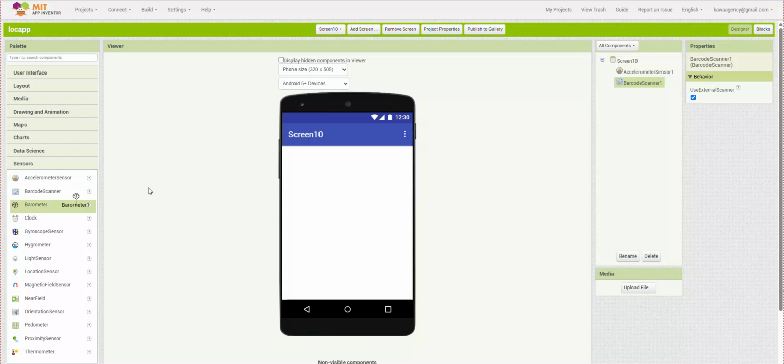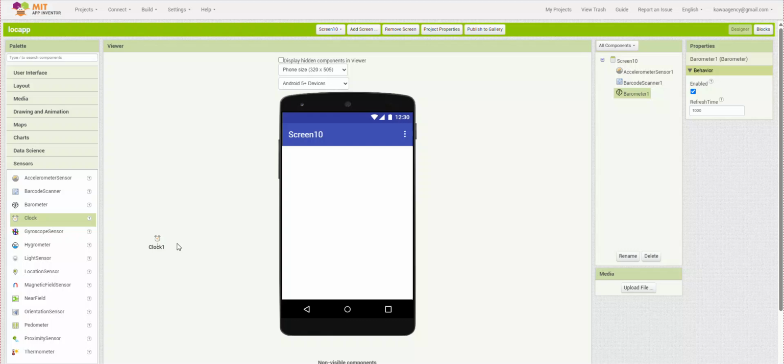Now we have the next one, which is the barometer. As the name suggests, this one helps to measure the atmospheric pressure. You can use this data for many things, such as weather-related applications. If you're developing an app that deals with weather and the rest, you can include the barometer as one of the components you have to take into consideration. This one works on the different locations and the rest.